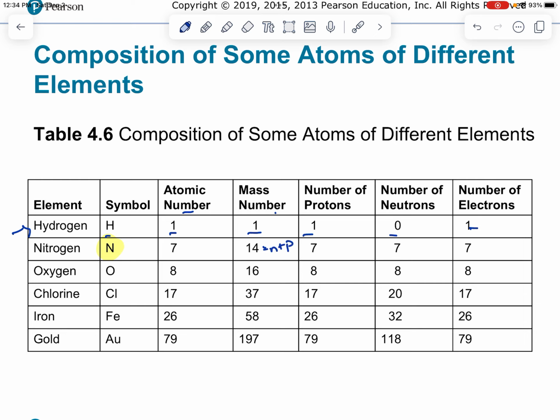You will be given examples, and there's a quiz, examples of tables with some of the entries missing, and you'll need to complete them. So you want to know how the numbers are arrived at here. So gold has an atomic number of 79 and a mass number of 197. That means that the number of neutrons is going to be 197 minus 79, and that comes out to 118. So again, number of protons equals the atomic number. Number of protons plus neutrons equals the mass number.